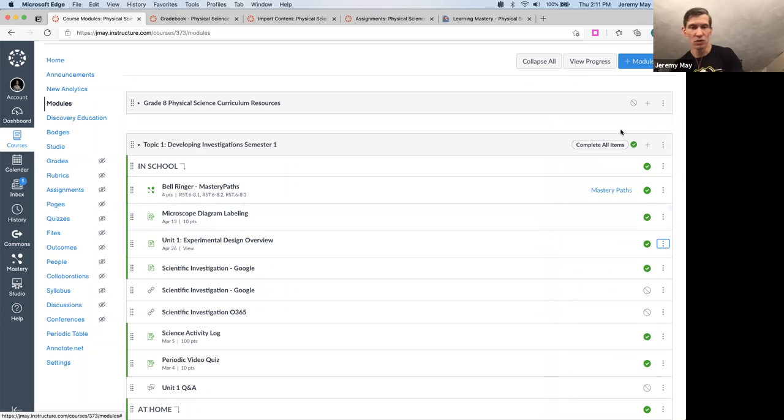So you can not only send these things to other people, you can also send them to the other classes you're teaching if there's some similarity or some consistency in the subject, but you need them to be independent of one another. You can still really easily get stuff from one class to another.